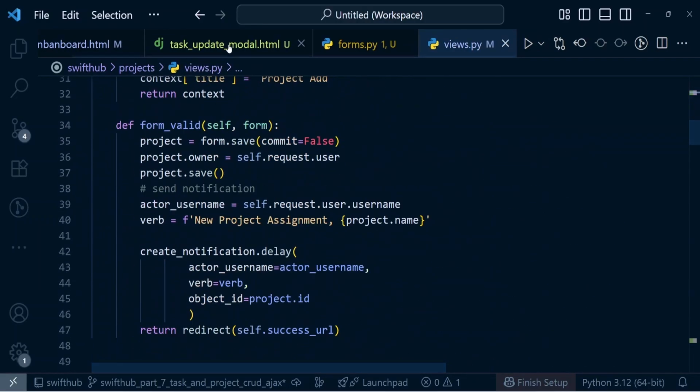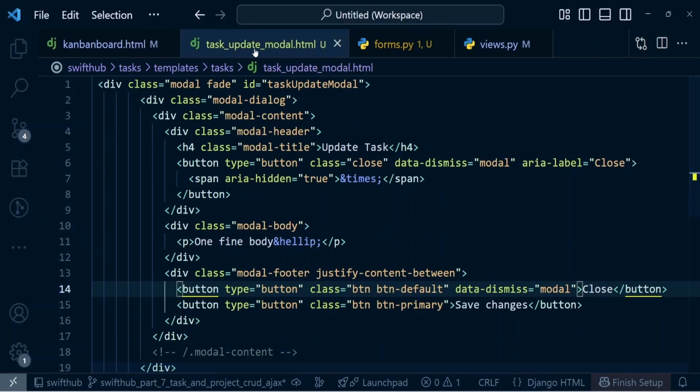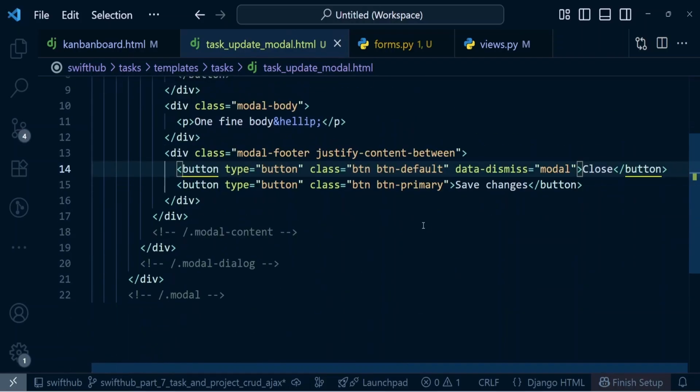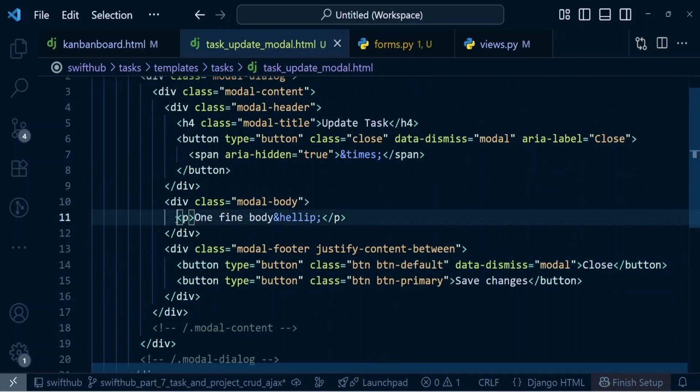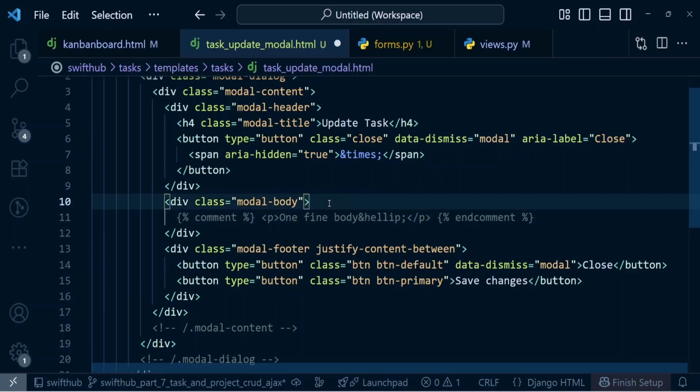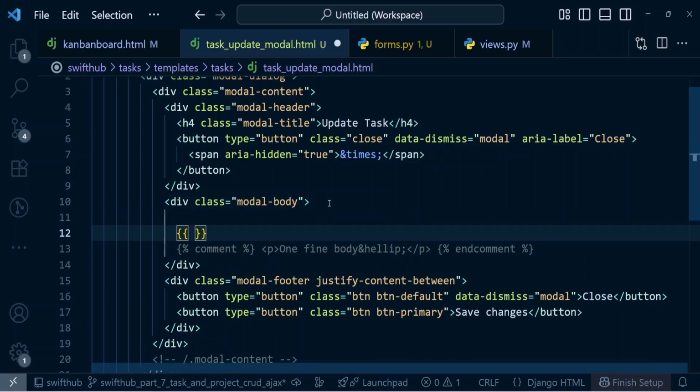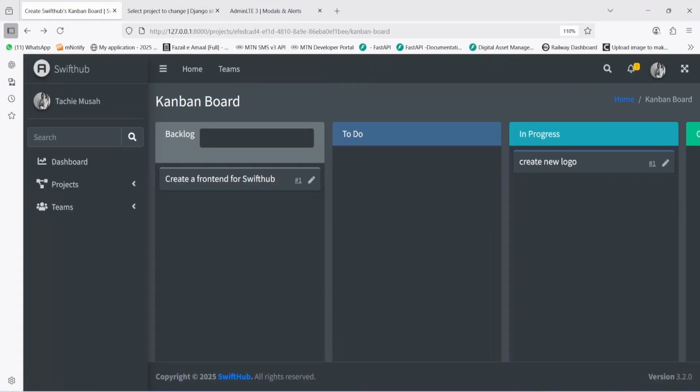Now I can come back to my task update form, and where it says the placeholder body, I'm going to comment it out and include our form over here. So this is how to do it, form like this. I'm going to save changes, come back here, and refresh the page.